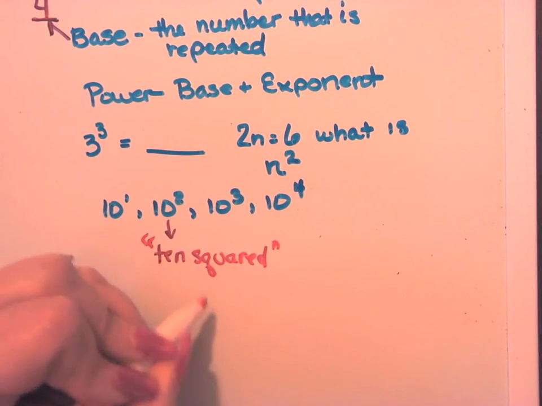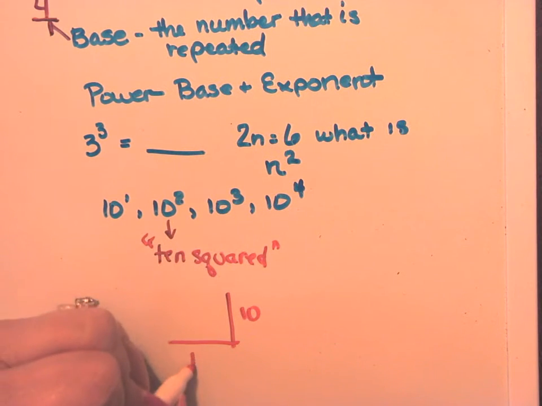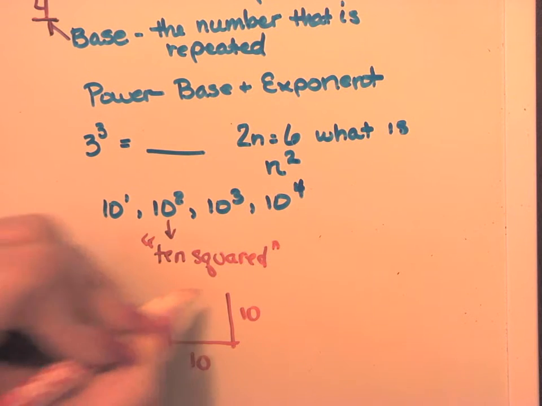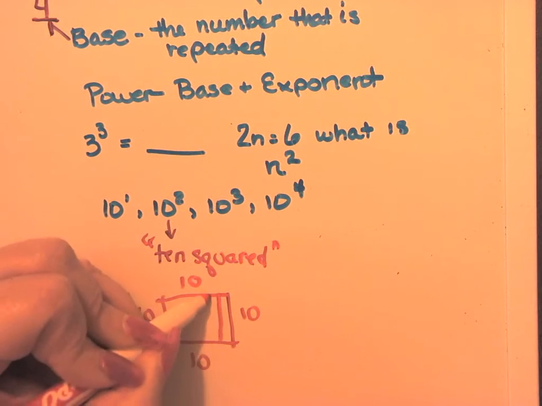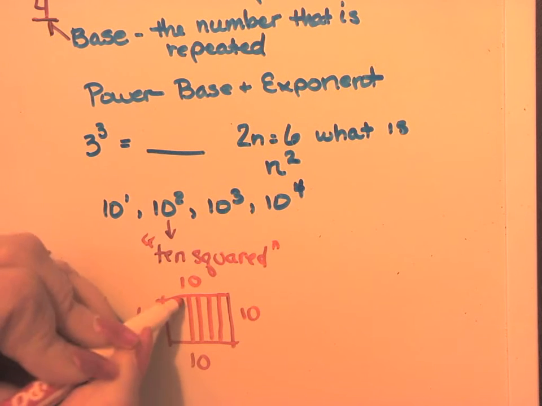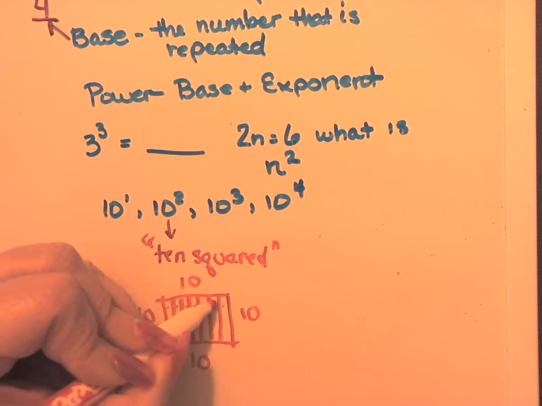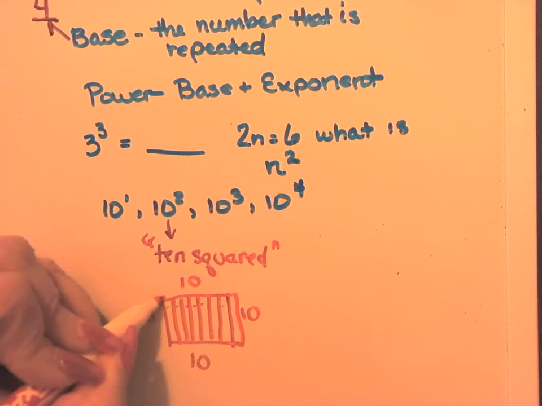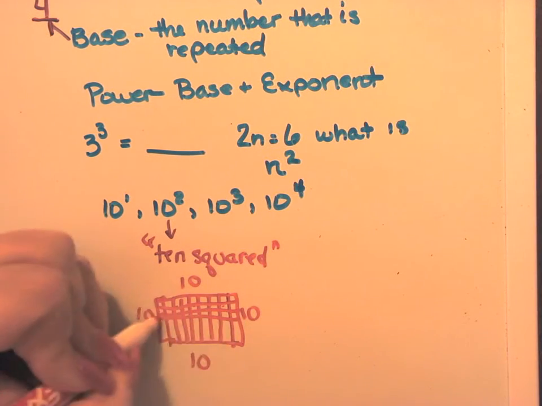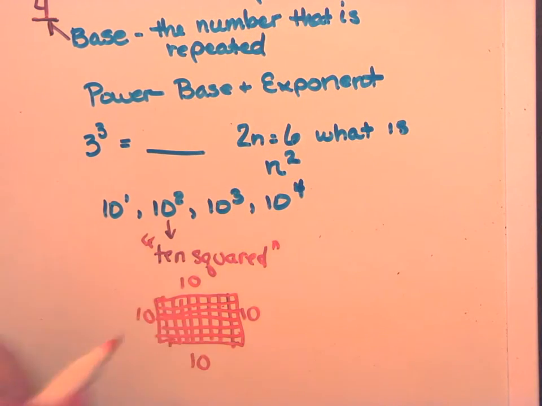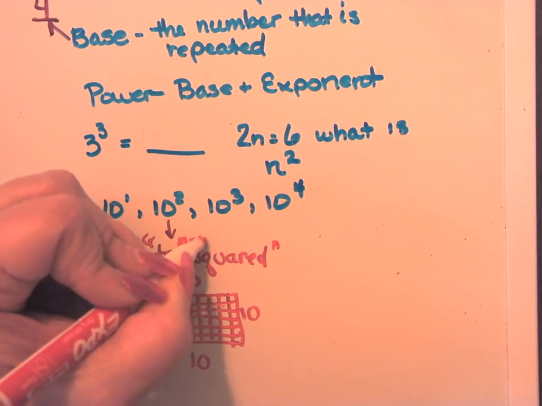And we call it 10 squared because that's exactly what it is. It's a square. If I had 10 squared, that means I have a 10 by 10 situation, and that means that I have a square that's made up of 10 pieces by 10 pieces, right? 1, 2, 3, 4, 5, 6. We're not going to even continue trying to make 10 by 10. It's going to be too big. But anyway, if we did that, that would be 100, right? Because it's 10 times 10.